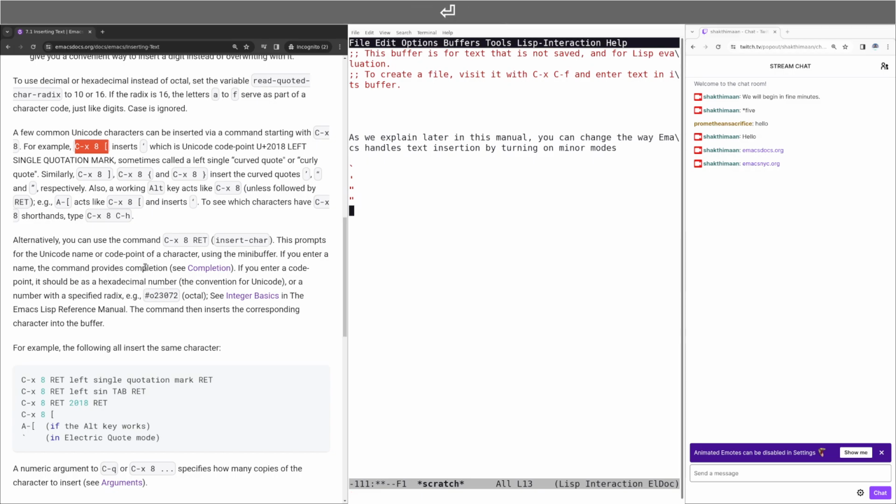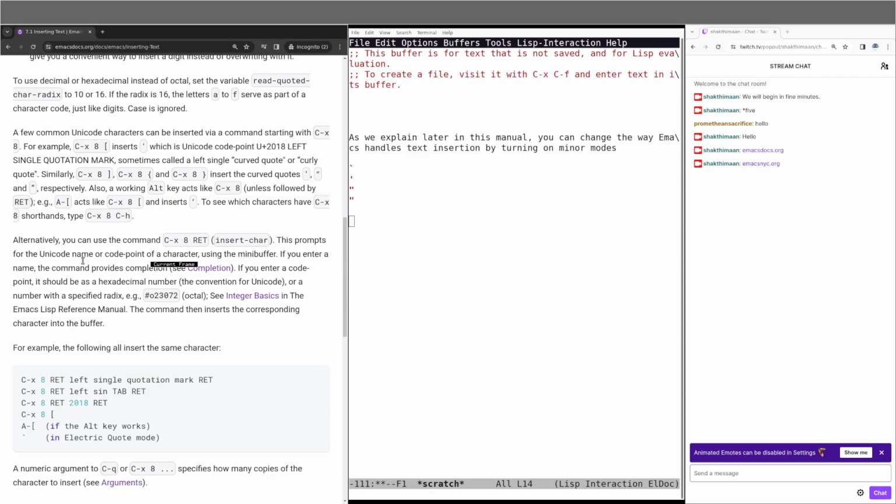Okay. Now, the documentation also says you can do Alt open, right, which is not working here. I have marked this as a to do to see what is the case here. Basically, Alt open square parenthesis also acts like Control X 8 open parenthesis.